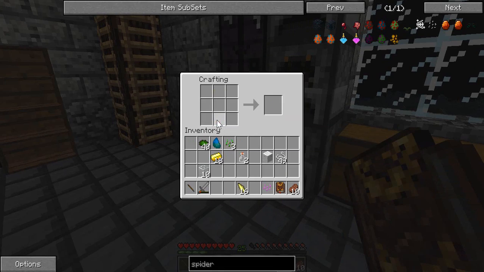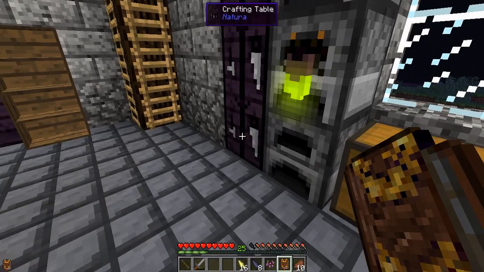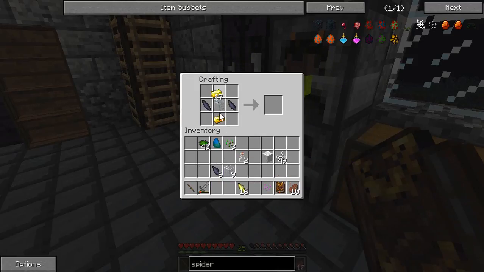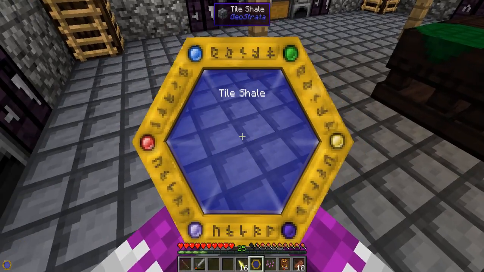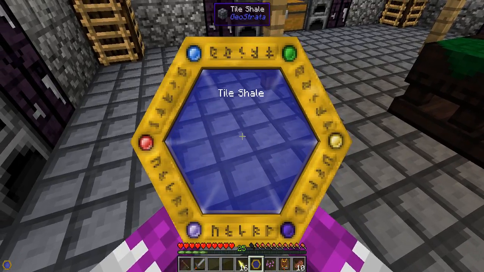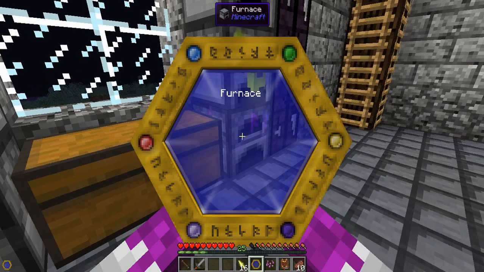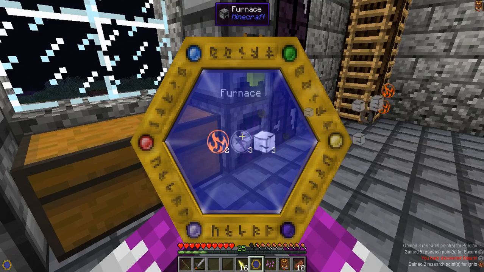Wait a minute. I forgot the most important thing. I need shards. Now, which one have I got more of? Both of these ones. So I'm gonna go with the purple, these ones, because they look cool. So we go boop, boop, boop, beep, boop. Wrong order. There we go, we got the thaumometer. Yeah, apparently we can't learn anything from the... Oh god. Ah, there we go.